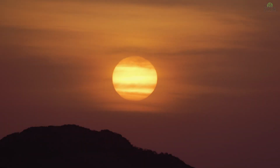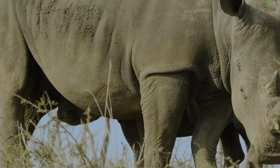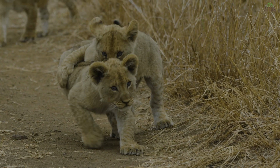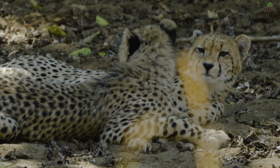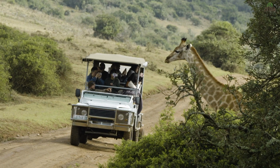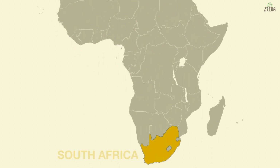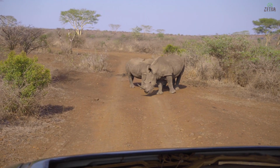However, in recent decades, South Africa has witnessed the rise of an exciting conservation movement. Many land-owning citizens have converted their farms into wildlife reserves and private conservancies to get their slice of a booming ecotourism sector. I've traveled to Schotia Safaris to explore this topic firsthand. The reserve welcomes thousands of visitors who travel from around the world to come face-to-face with Africa's most beloved creatures and enjoy an authentic bush experience.